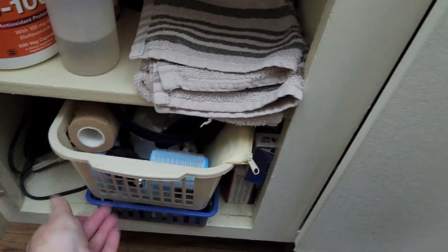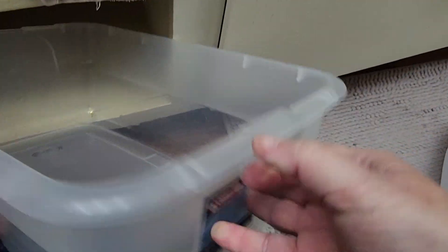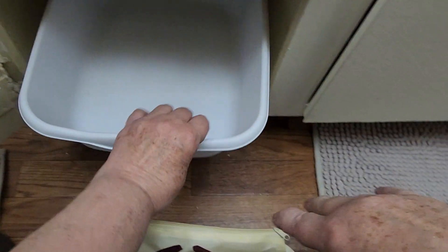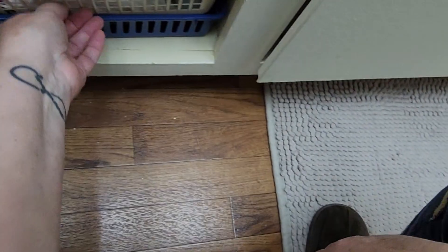This cabinet, however, needs a bit of help. I'm going to start by pulling everything out of the cupboard and wiping down the shelves. I know I need to put a larger bin down here, but I need to also be able to still fit this basket. And this bin does not work. However, this wash bin fits perfectly. I'll use it to store some personal hygiene products, my ultrasonic jewelry cleaner, which I did remove from the box to save space, and a stolen hair dryer. I'll explain that in a bit.